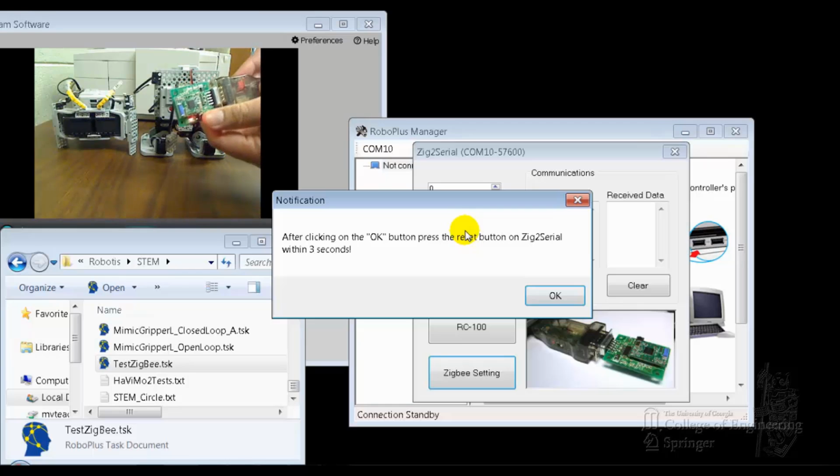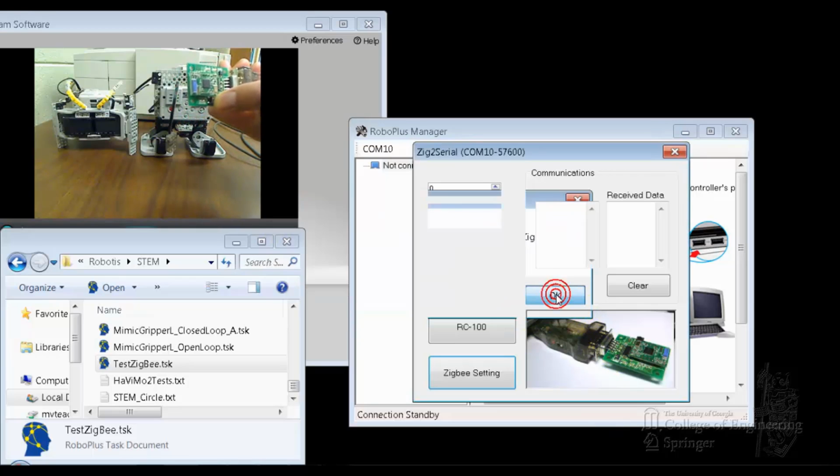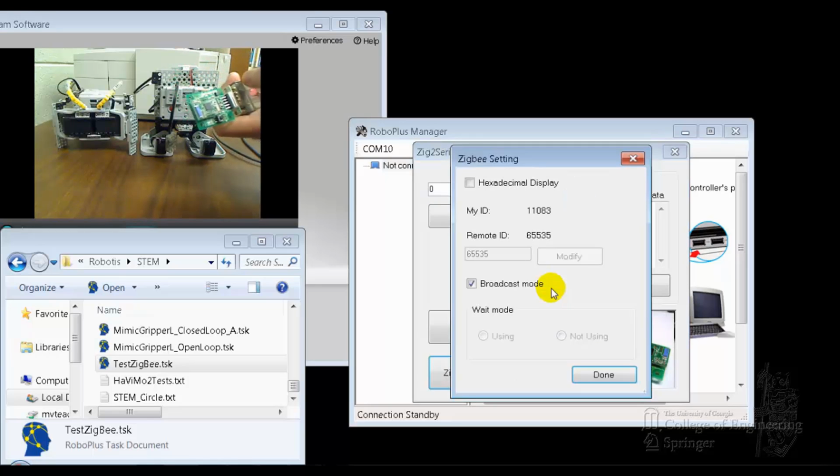I found it more reliable to push the reset button first, click OK, and then release it. Everything tends to be synchronized on the release of the reset button, not when you push it down. It took some figuring out to make it reliable each time.